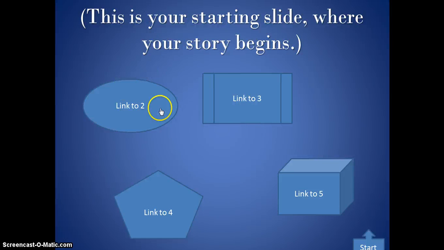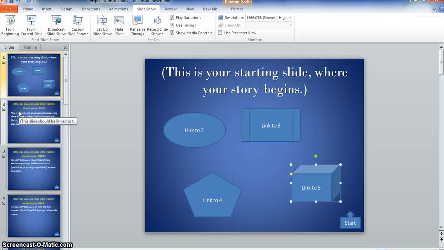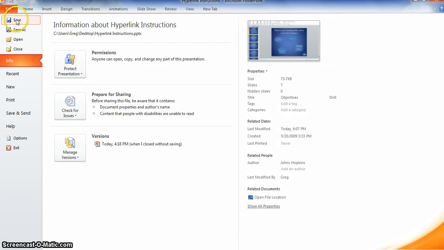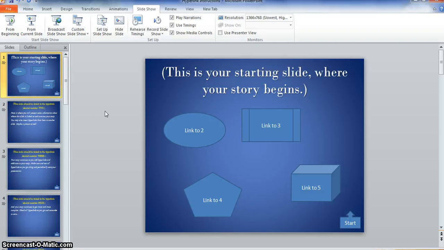And you're going to want to check those links as you go, because there are going to be a lot of slides and a lot of hyperlinks, and you need to make sure that what's on your index card is actually on these slides. Again, if you have any questions, please see me. Remember to continually check your hyperlinks, and most importantly, remember to save the presentation. Save, save, save. So if you mess it up, you don't lose the entire thing.